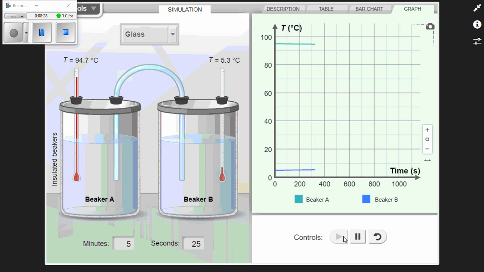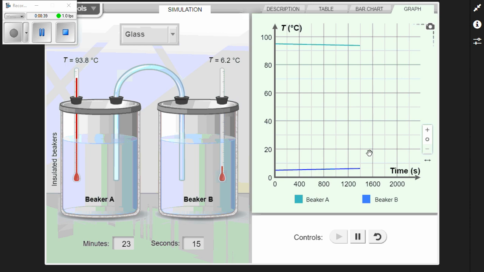Oh, Nelly. Look at these graphs. You can see a little bit of temperature change. But it's slow. They're barely approaching each other, and we're up to 2,000 seconds. This only went from 5 degrees up to 7 now. I'm not going to waste our time and let this run forever, but I think we can all agree this would take a long time for there to be the same temperature in both. They'd reach 50 degrees again, but it would take a long time. Why is that? Well, that's why we're studying this section of the textbook.